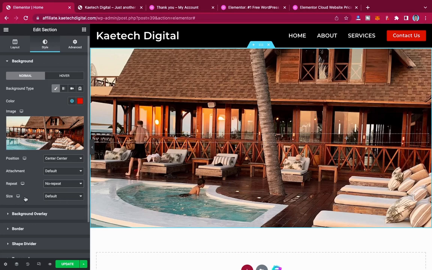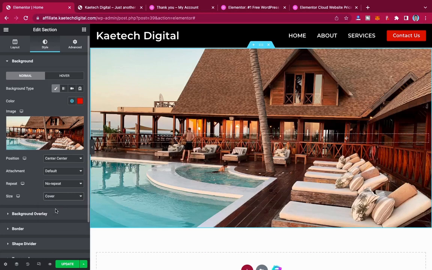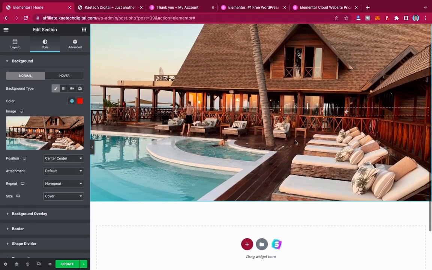You can set it to auto, cover, contain, or custom. Because I want to show the full size of the picture, I will choose cover. And this will give me the full size of the picture. As you can see, this one and this one are almost the same, and that is it.